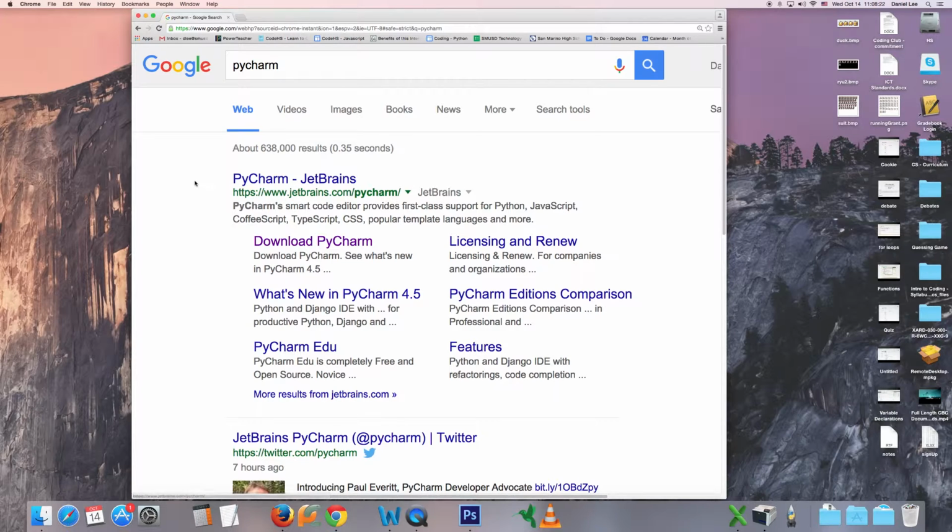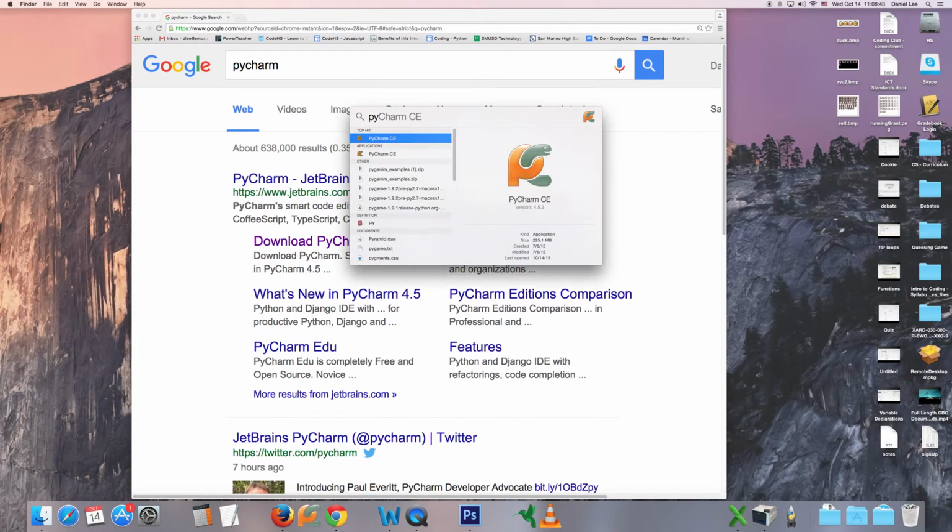It's free, so if you're at home and you want to work on some program at home, you can come here and download it. All right? So just type it into Google, download PyCharm, and install. And they're already installed on your computers, and so the way that you're going to access them is to press this magnifying glass here, and you'll type in PyCharm and hit enter.